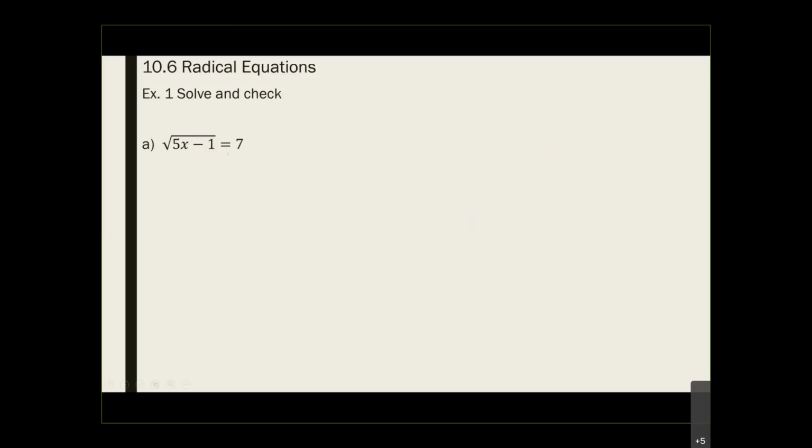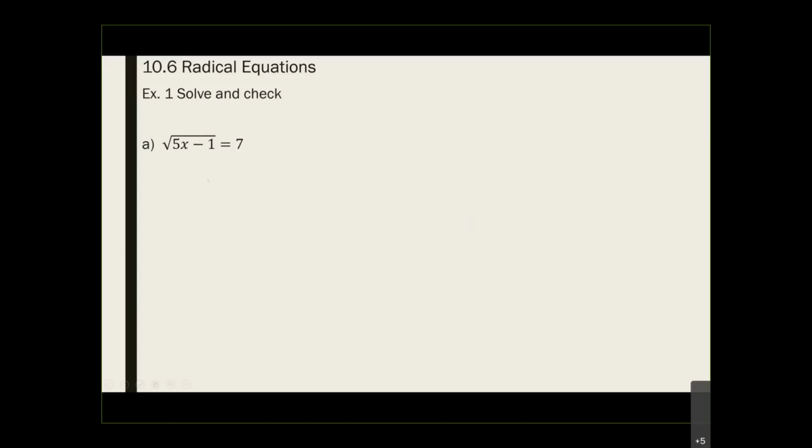And again, every time you have an equal sign, they will ask you to solve. But the most important thing when you see the radical, as you will see in the next problem, the first and most important thing that you need to do is your radical right here has to be isolated, meaning there is no number adding, subtracting, or multiplying this radical. As you can see right here, we have a radical by itself equal to a number. So as long as you have this, life is good.